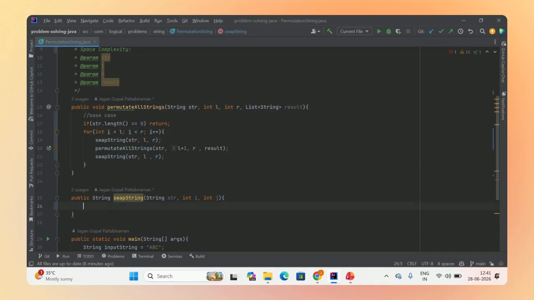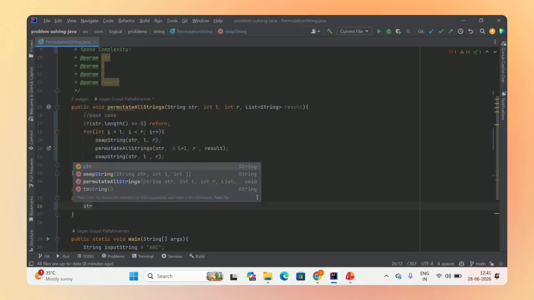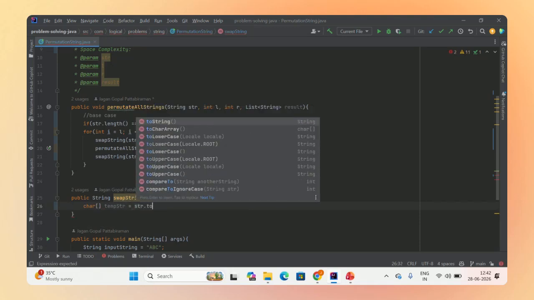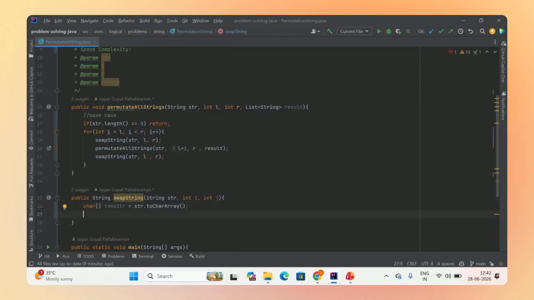So here we will swap the string. We will create a temporary variable, and then do a character array.